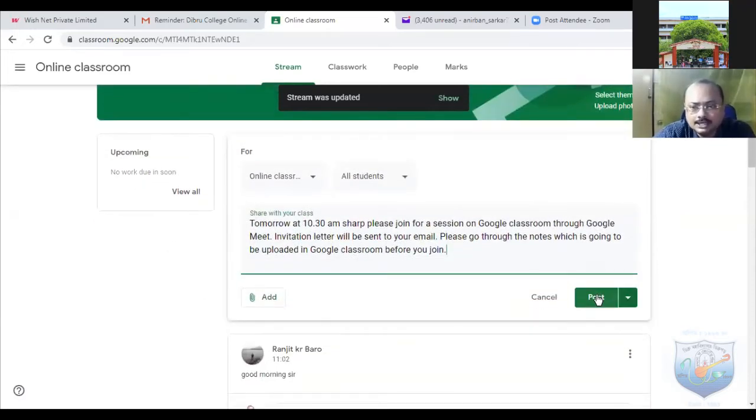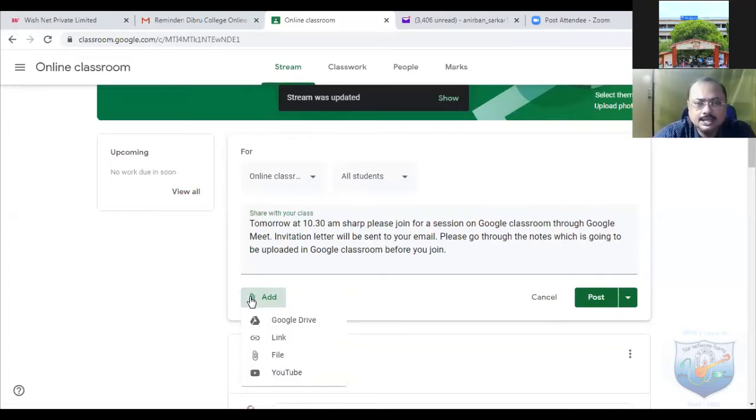What I can do here, you see this add button. If the notes are in Google Drive, I can share a link to them. If it is in my file, I can share that. If I want to share a YouTube video, I can share it from here as well. But try not to share notes here in the stream.